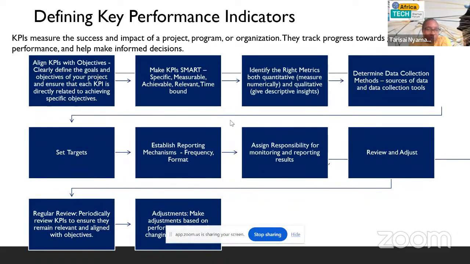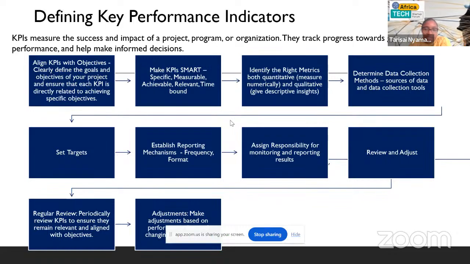And then in terms of revenue, if based on our intervention the revenue is also going to grow by 50%, say our starting point was 50,000 rand, then we need to increase that to about 75,000. So our target will then be 75,000. Throughout the implementation of the project, we'll be tracking the strides we are making towards achieving these set targets. Okay. Then we establish how often we're going to report on these key performance indicators.